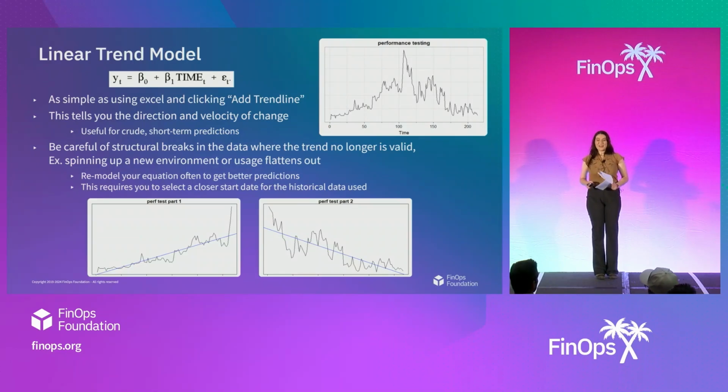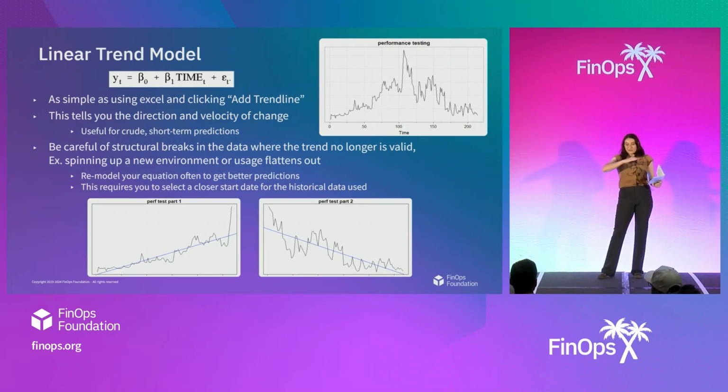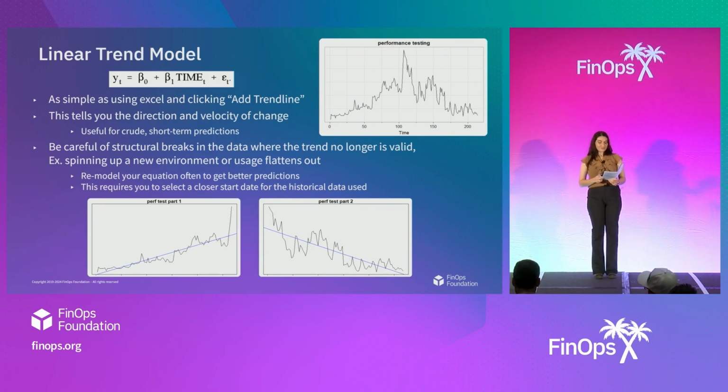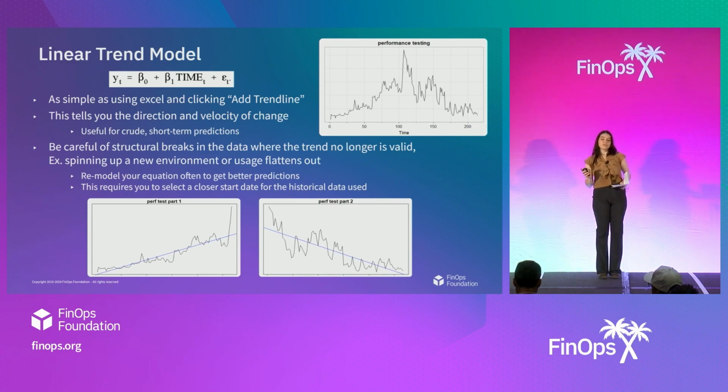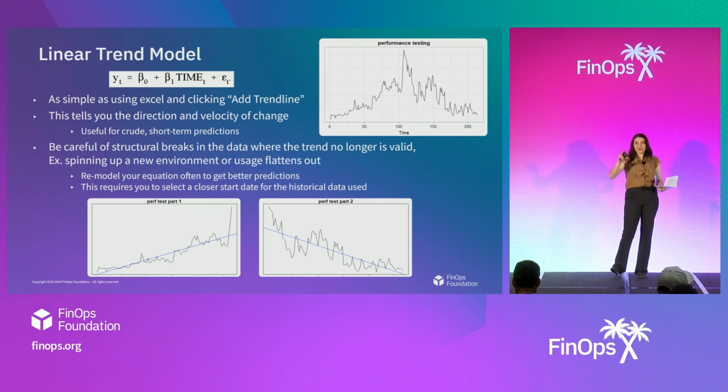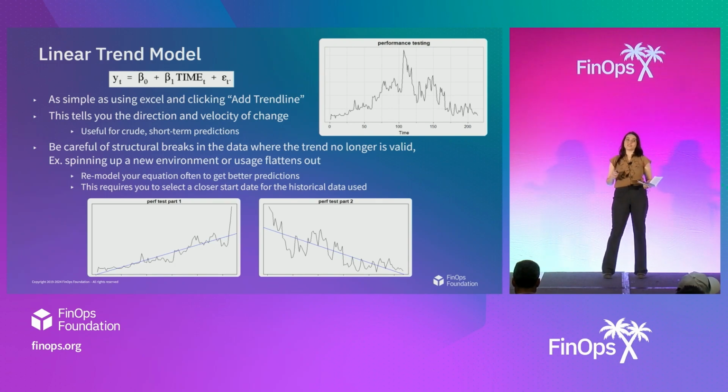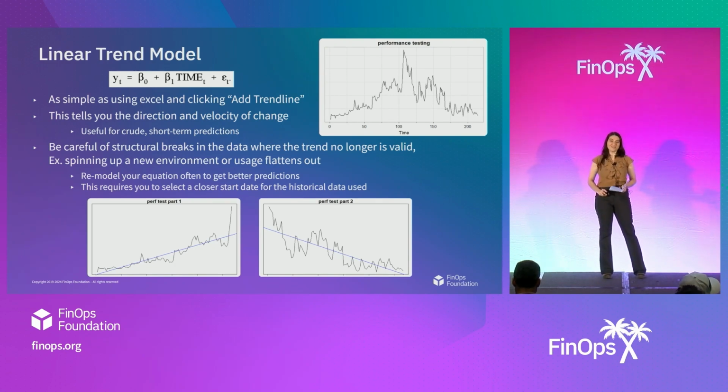All right, so that was a simple example of a straight line. We're now going to do a line with a slope or a curve. And so, again, for this example, I'm using some real cloud data. And this is an example of a performance test. And if we look at just the left-hand side at the bottom there, we can see that it has a general upward trend. And this trend is pretty easy to model. I actually just went into Excel and clicked Add Trend Line to get this one.